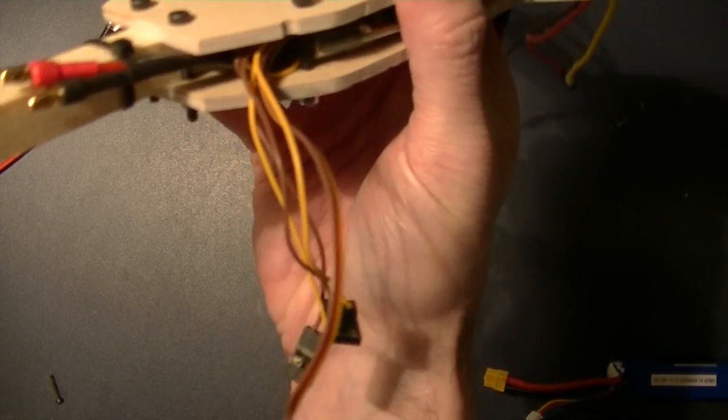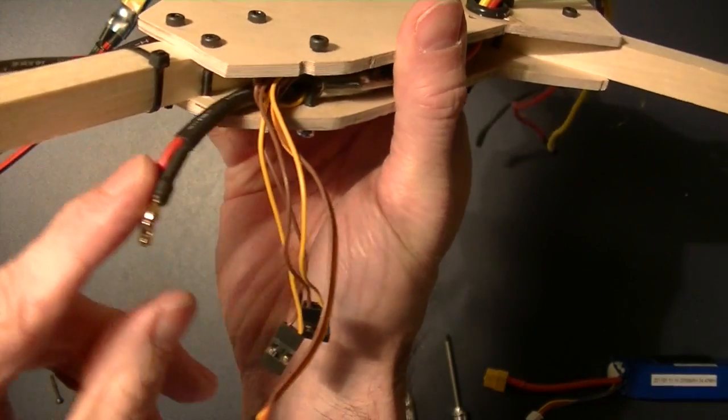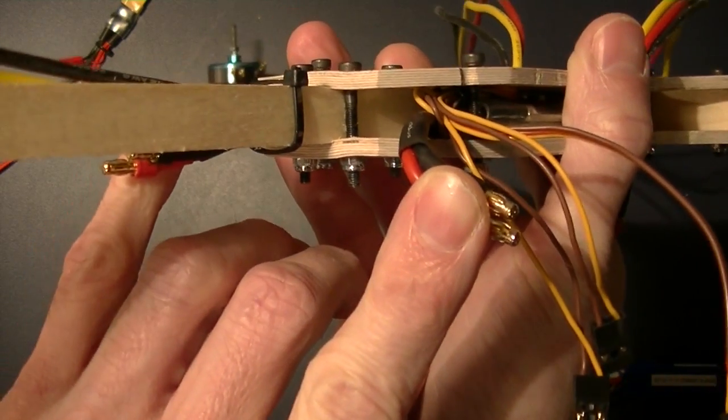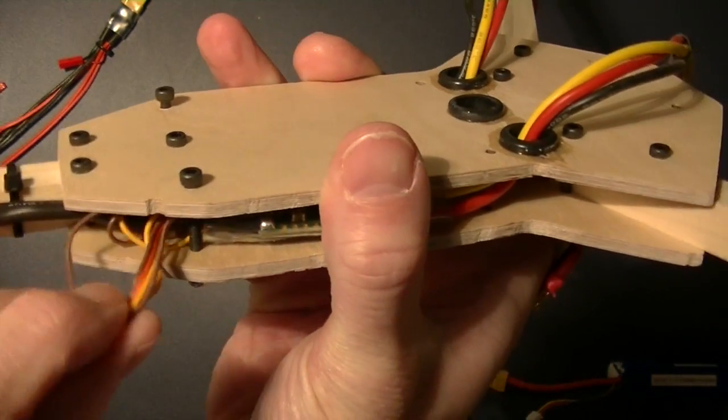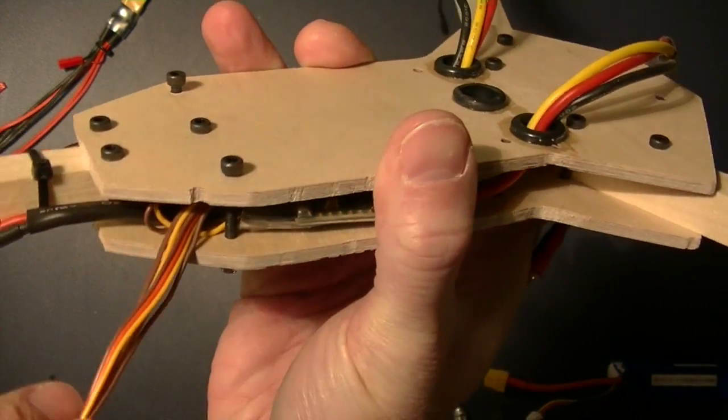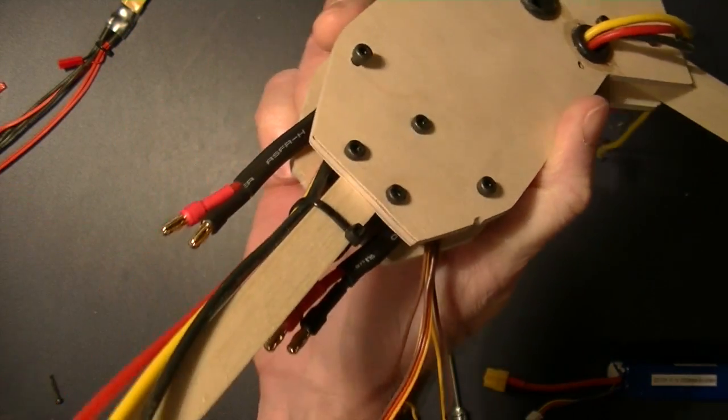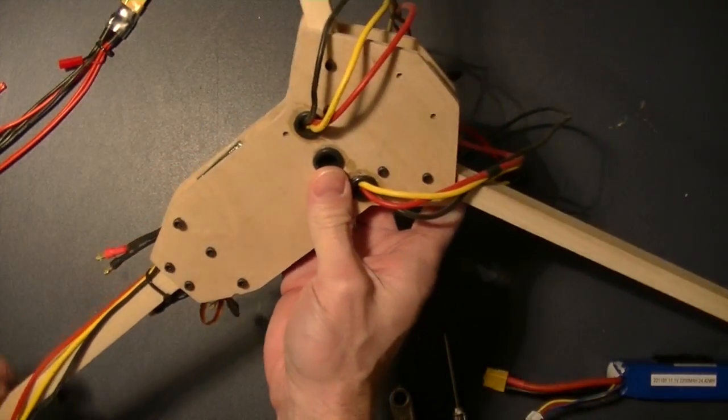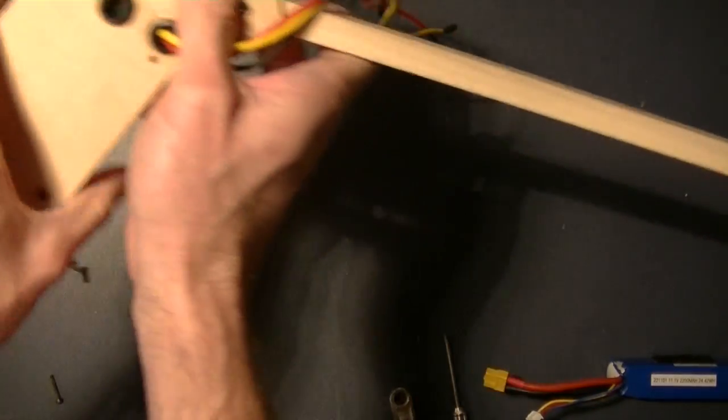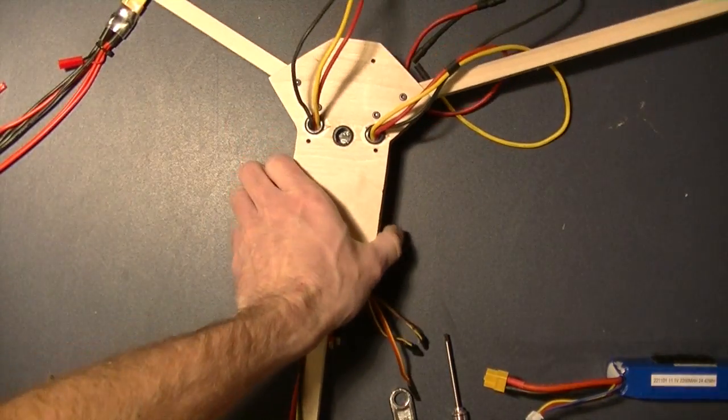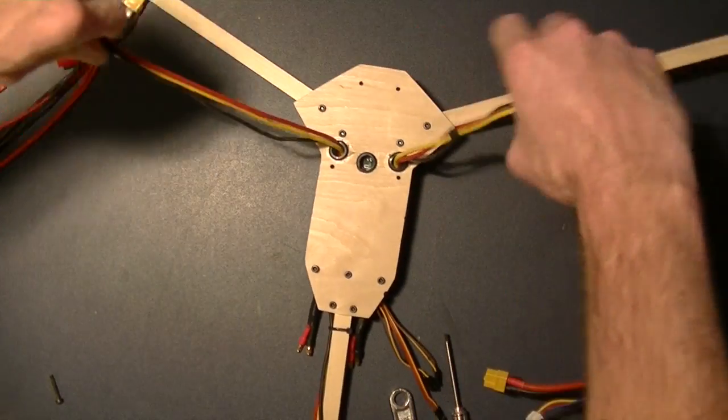But 25 seemed to be a more reasonable size for me. You can see I've got a little bit of length there afterwards because the wood actually deforms and compresses a little bit more than I expected. The screws that go in for the flight controller and the camera mount and all of that are going to be 30 millimeters in length. They're a little bit longer. Of course I'm putting those in upside down as well and I'll show you that here in a few minutes.